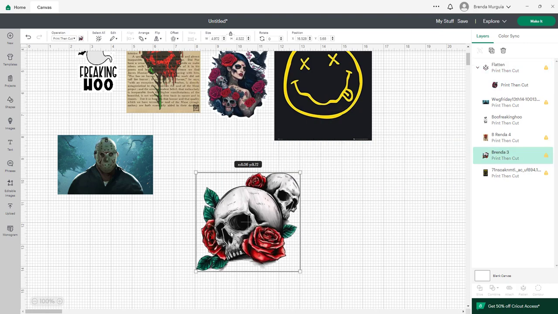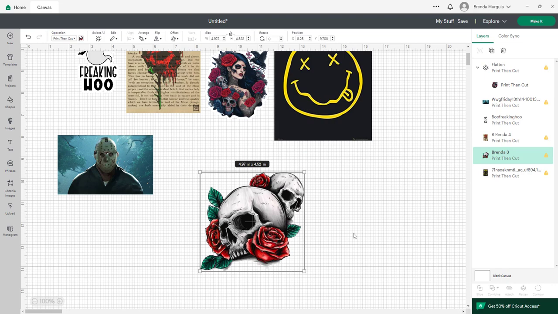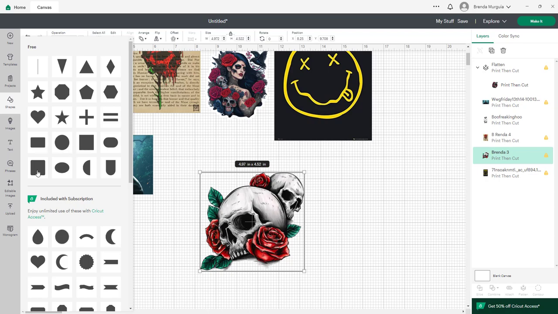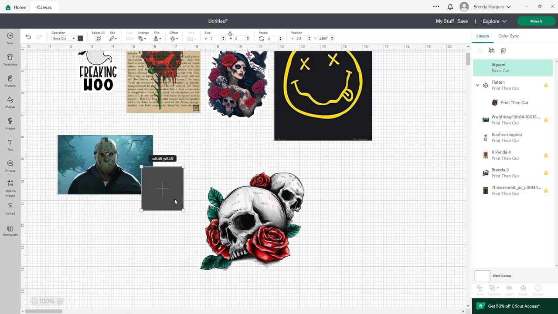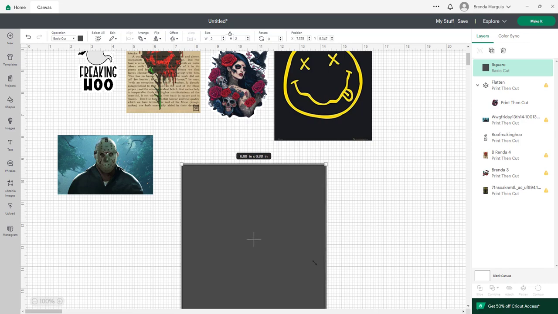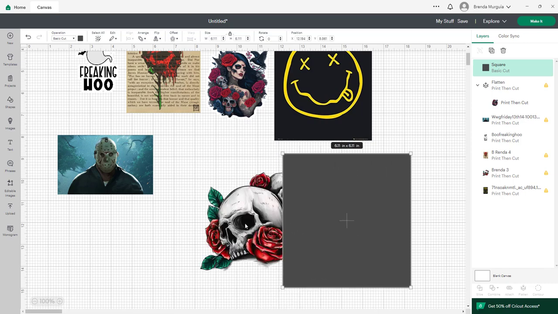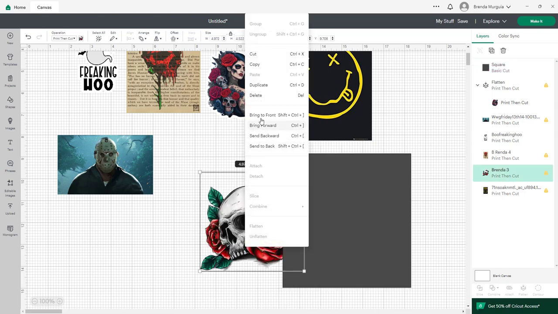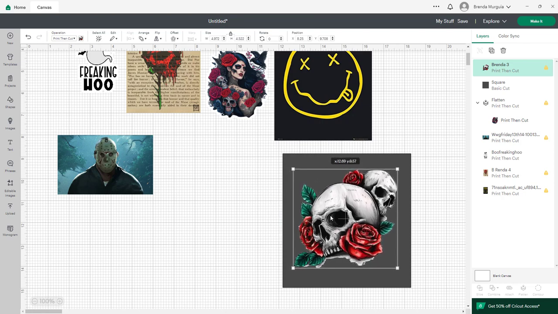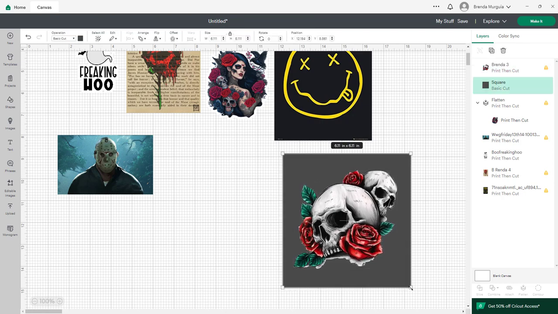What I also wanted to talk about is, what if I just wanted this one to be a square? Well, right now, Cricut will cut around all of this. Although offset is my preference, just for this purpose, I'm going to add a rectangle, or maybe a square, in the back of this picture, and then right click, send to front.